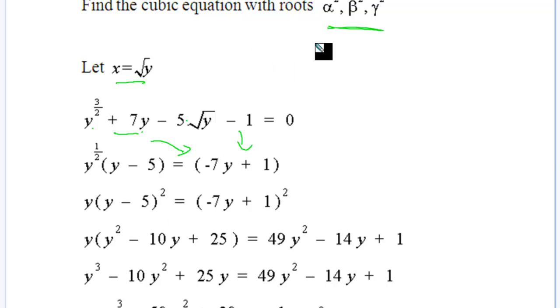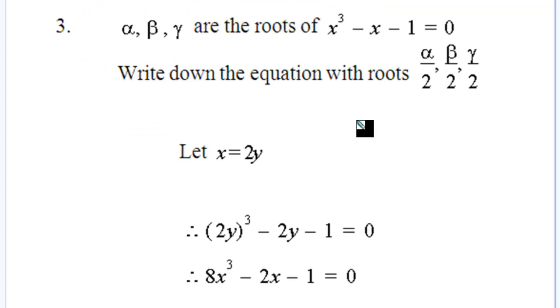It should be, if we've got 3 roots, we should get a cubic. We know that 3 roots gives us a cubic, 4 roots would give us a quartic. So let's have a look at this one. We want to write down an equation with the roots of this equation are alpha, beta, gamma. What equation has alpha on 2, beta on 2, and gamma on 2? So again, do the opposite. X is equal to 2y because it's alpha on 2, so we multiply y by 2 and then substitute it in. So 2y goes in there, 2y goes in there, and then expand it out. There's our cubic, sorry, there's our function.